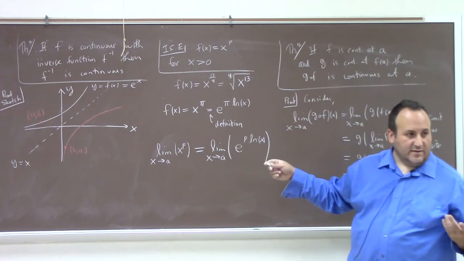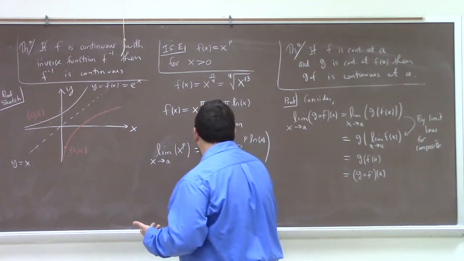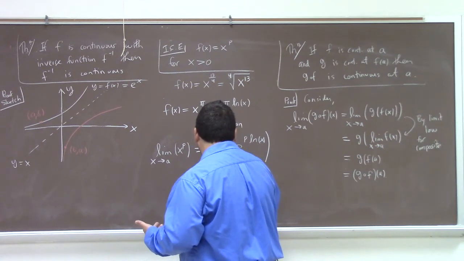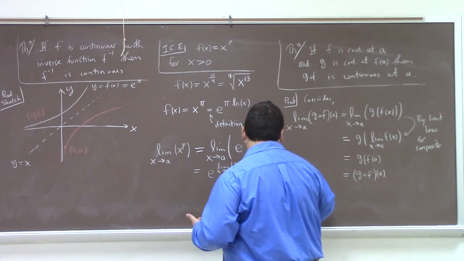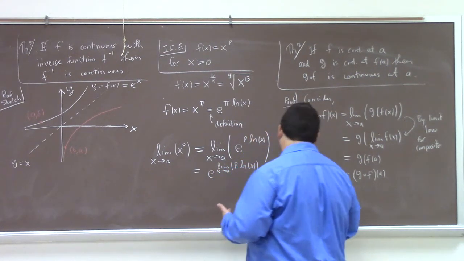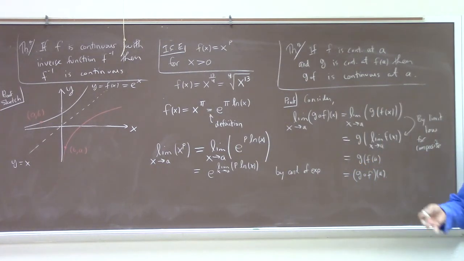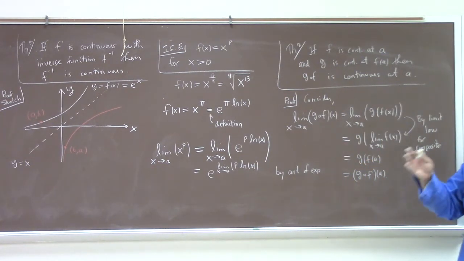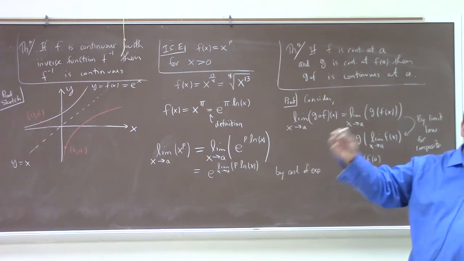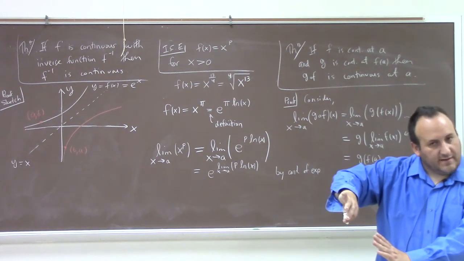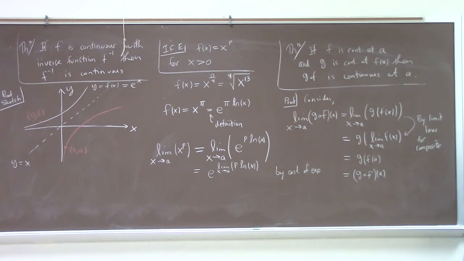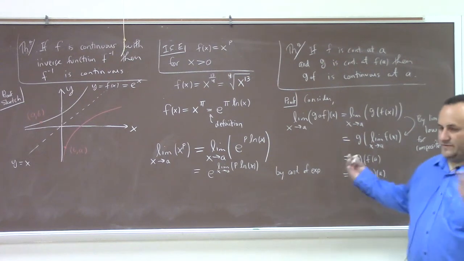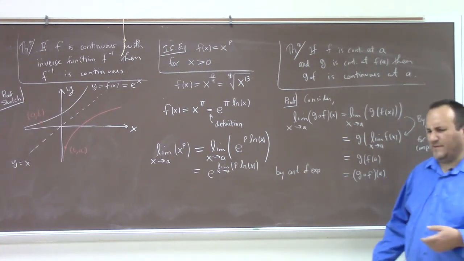And then you can use limit laws. This is equal to e to the limit as x goes to a of p ln x by continuity of exponential. And with the composite of limit laws, we can pull the limit inside. Basically, this is one of the rules for continuous functions. If you have a limit of a continuous function, you can pull the limit inside the argument of the continuous function, provided you're at a point in its domain where that makes sense. There's a truckload of homework problems that you can solve using that idea. But maybe I haven't made too many like that, actually.